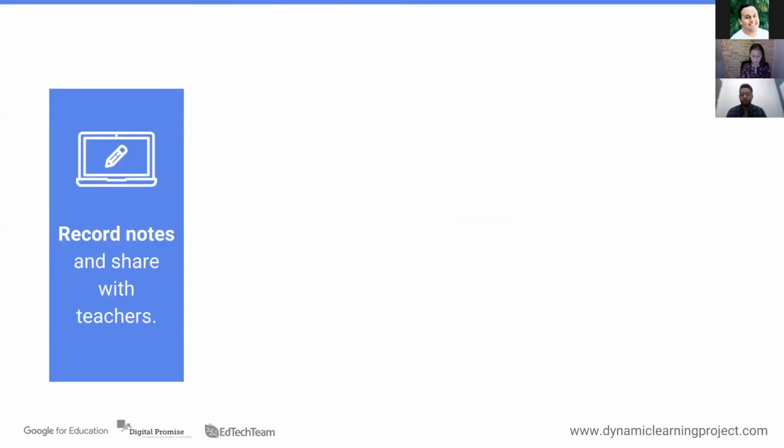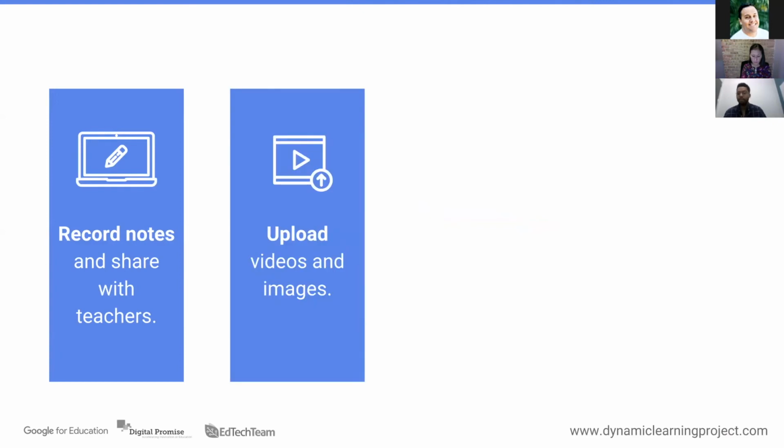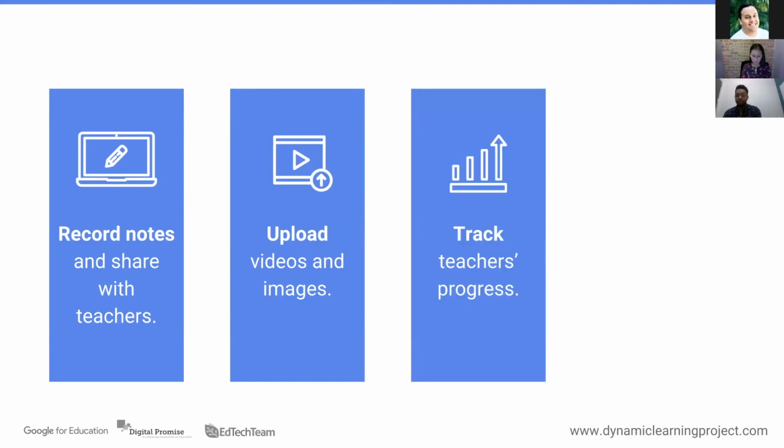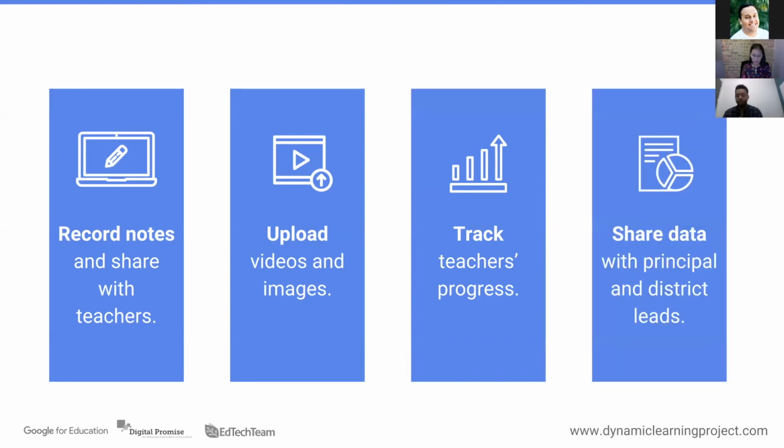The first is to record notes and share them with teachers. The next is to upload videos and images, which is super helpful when you're jumping into classrooms to visit. Next up, coaches can track teachers' progress. We have some really great data collection and sharing tools. And then lastly, coaches are able to share data with the principal and the district leads, which we know is super important to making sure leaders know the fidelity of the program.